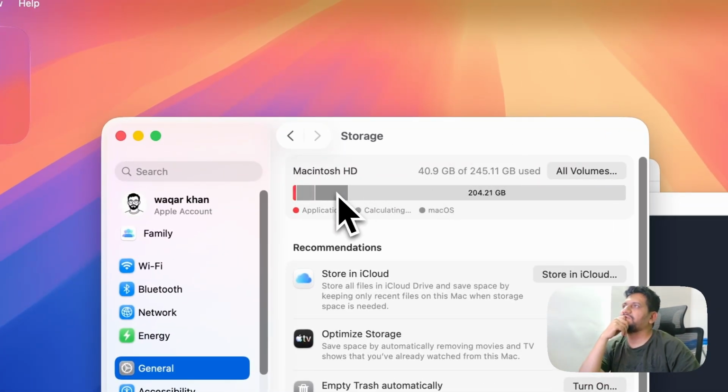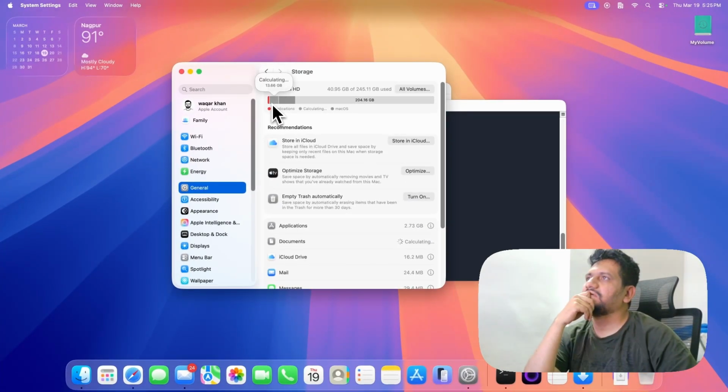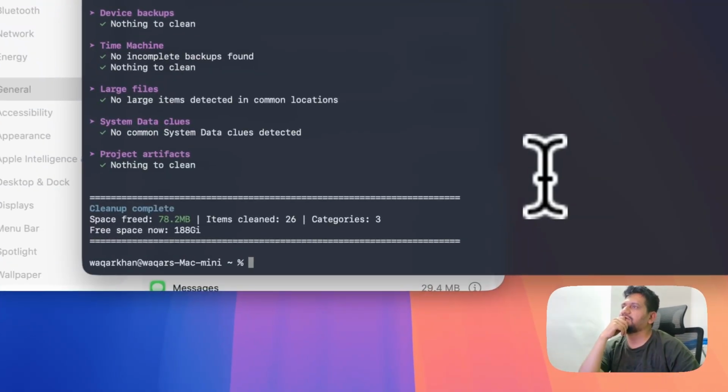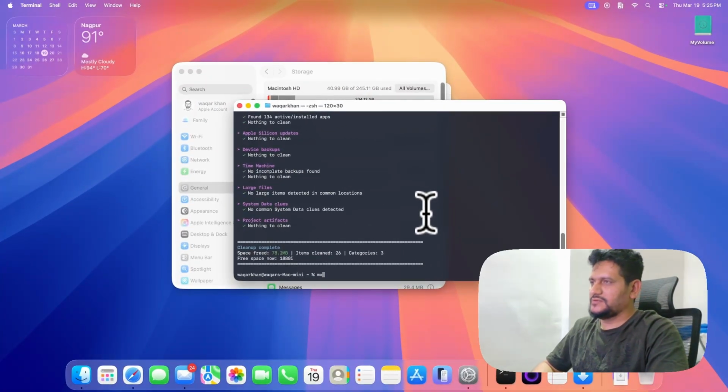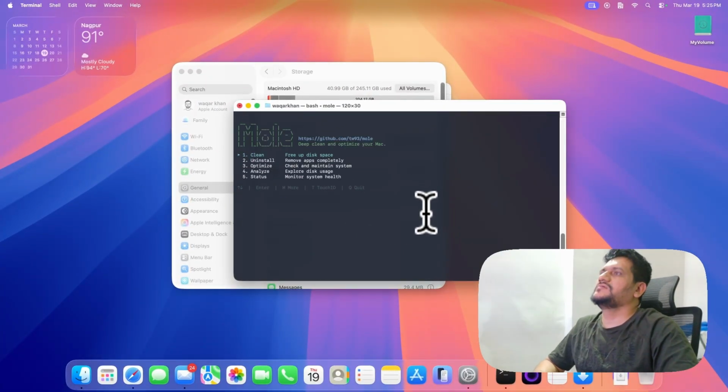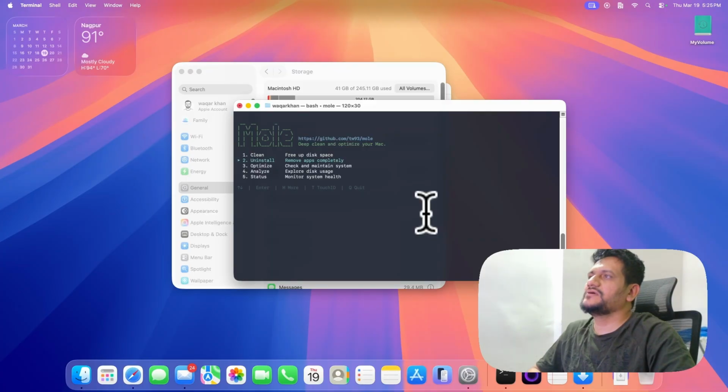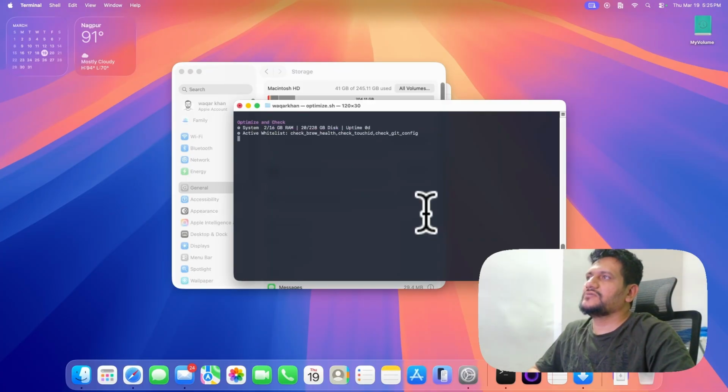You will be able to see these are all my macOS files, the files I've been installing. Documents, files. Just click on Mole, and it installs some application layer. Then click on optimize.